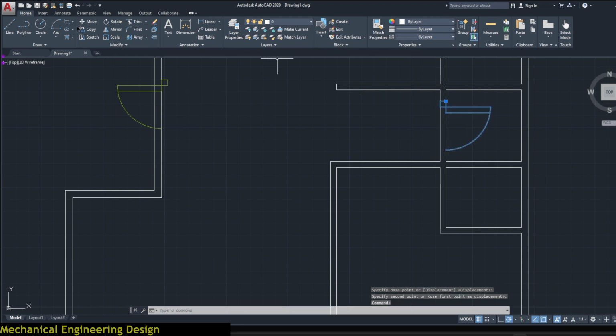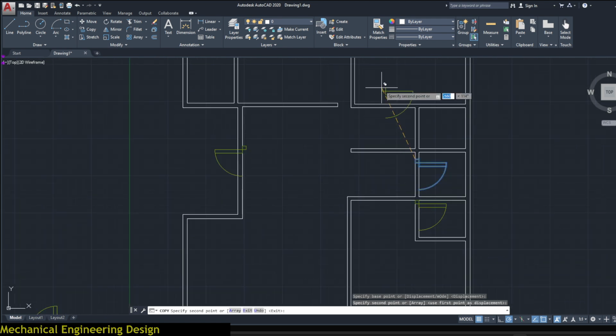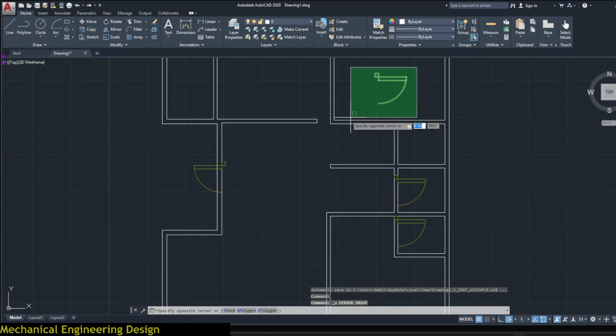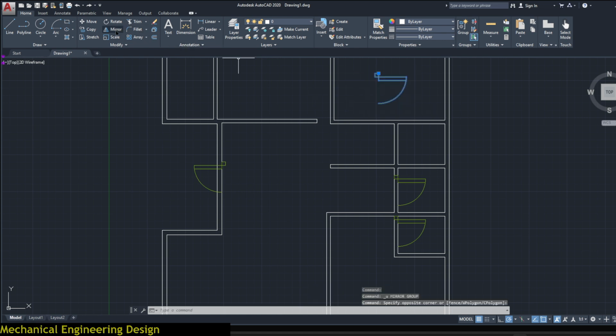Select this one and copy from this point downwards to here. So that's enough for now. Just paste it here like that. Just select, go to mirror, click on this point.